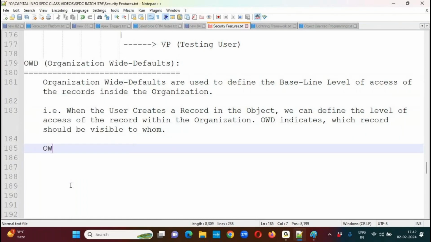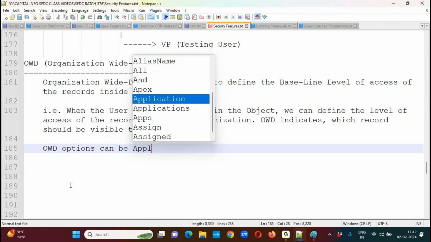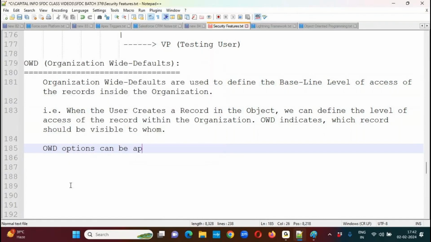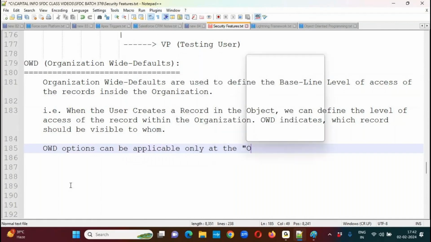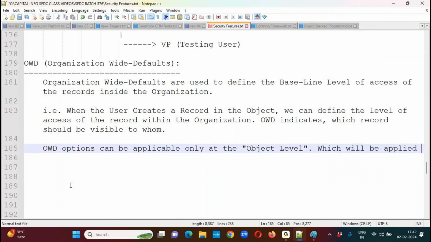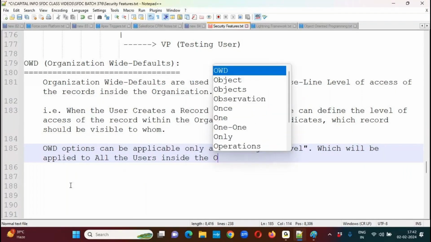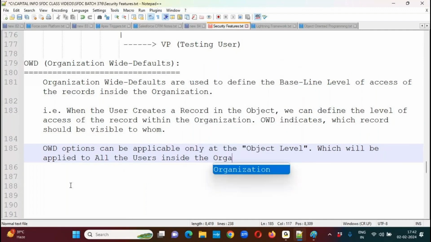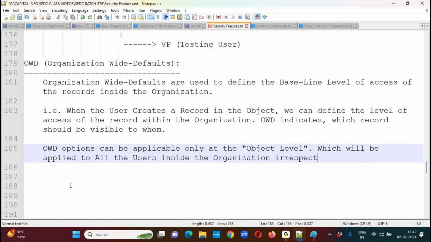Now, OWD options can be applicable only at the object level, which will be applied to all the users inside the organization, irrespective of the profile.